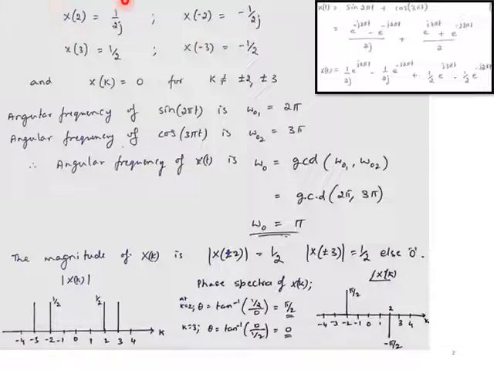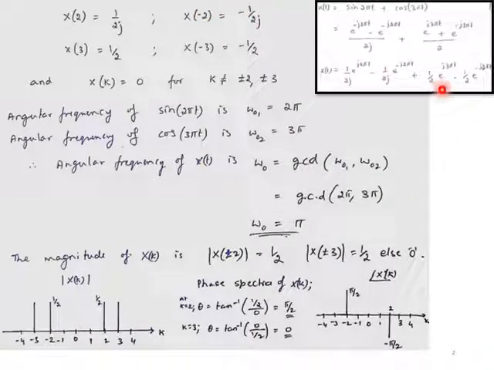So x of 2 is x of k, that is 1 by 2j with respect to this. If I say the second set of terms here, e to the power minus j 2 pi t means k is minus 2. As per the standard equation we have e to the power j k omega naught t, so comparing to that, k should be minus 2. So x of minus 2 is, with x of k value as plus always, but here minus of 1 by 2j needs to be considered.